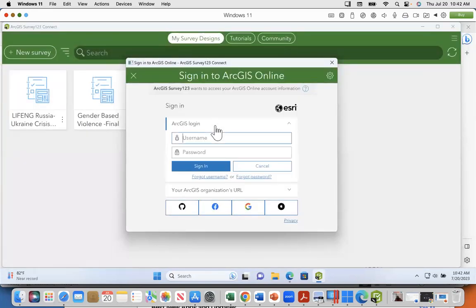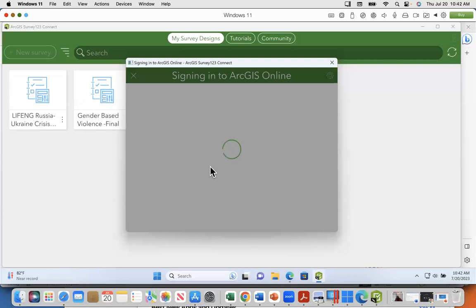So I can go ahead and sign in with my same account. I'm signing into the ArcGIS Online platform.